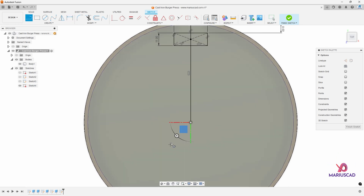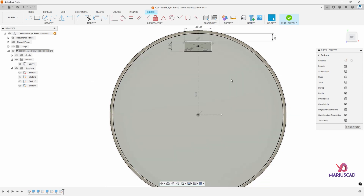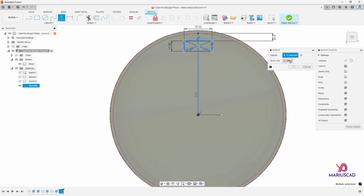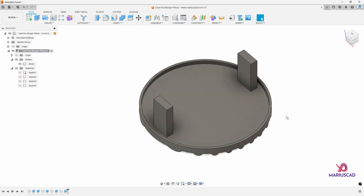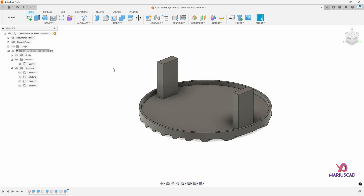Create another line here perpendicular on the other one. Select both lines and make them in construction mode. Now press S for sketch shortcuts and choose mirror — select the first one because the first is for 2D sketch and the other for 3D objects. Mirror, select both, set the mirror line, and press OK. Finish the sketch. Extrude these two rectangles and go up with 54 millimeters. The operation will be joined, because the entire body will be made of cast iron.